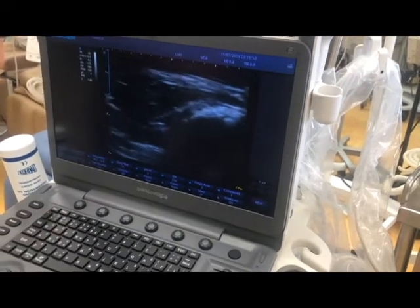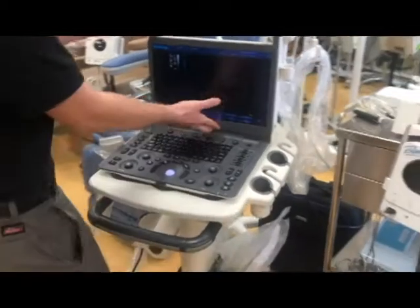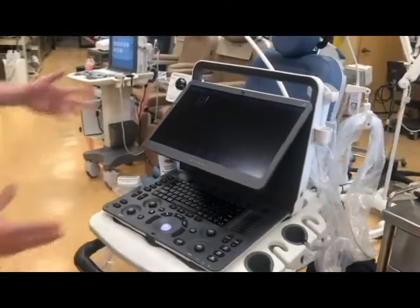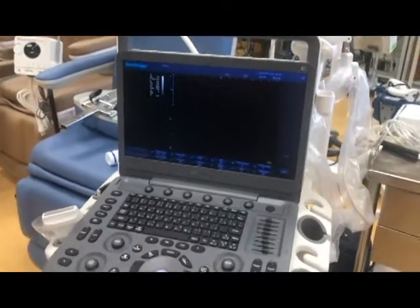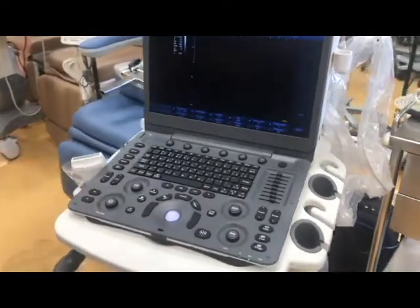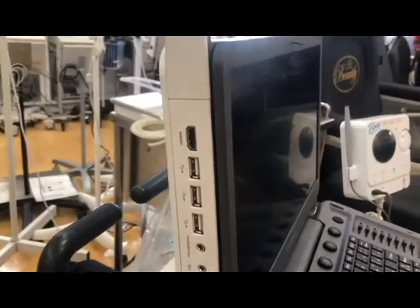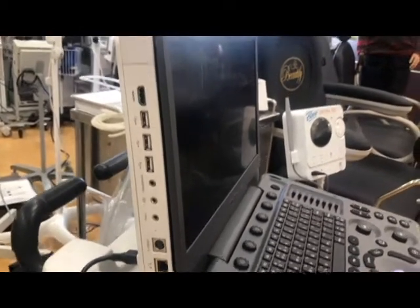This system has so many channels it's high definition. If you have a smaller stand you can tilt the screen and view it at a different angle. Just look at the amazing design of the Sonoscape E1 ultrasound — very small and compact. On the left side you have your USB ports, S-video so you can transfer the image to a larger screen, and you also have your DICOM and communications so you can transfer information to your EMR system.